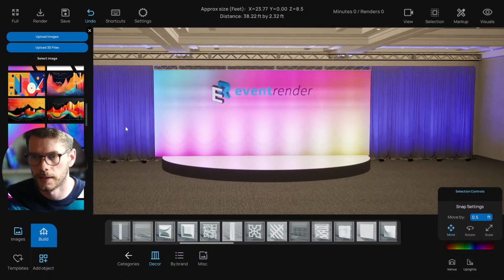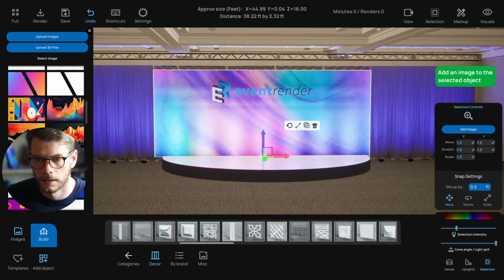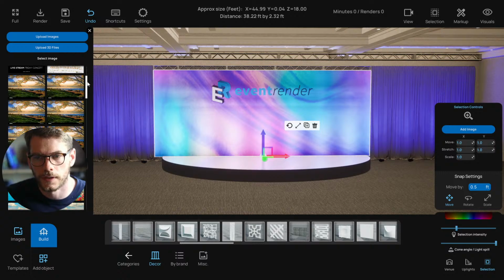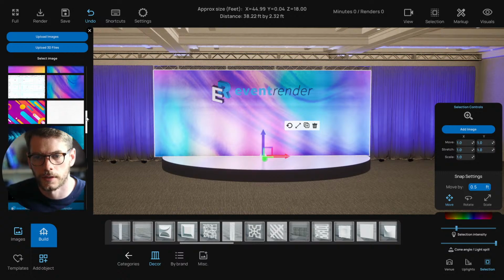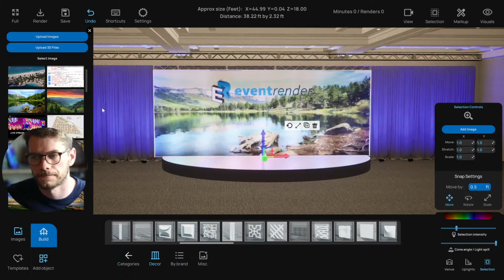All right, we'll just move on, even though these colors don't really work. See if there's anything else that I could use real quick. This one.